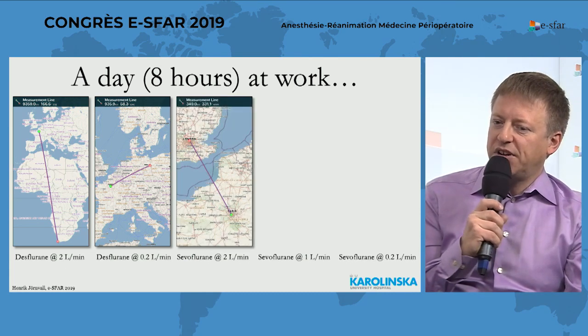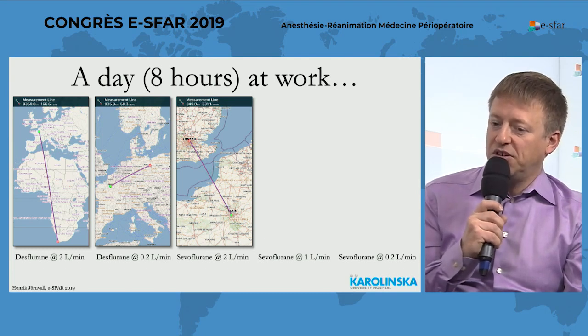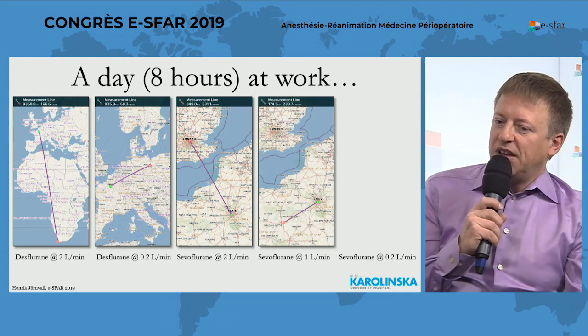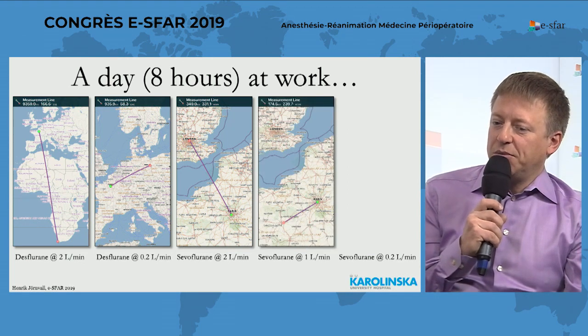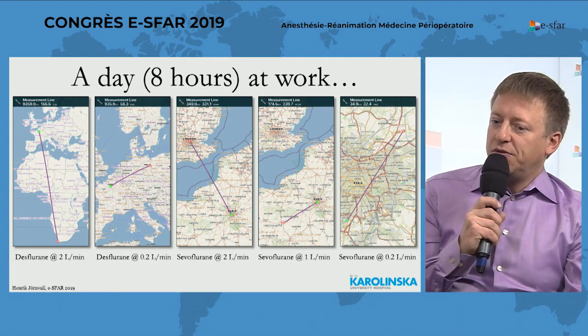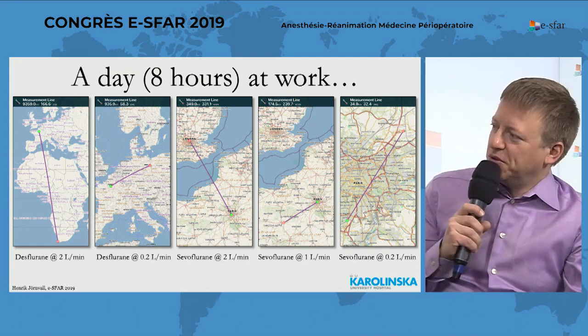If you use sevoflurane at 1 liter per minute, which we in Stockholm, Sweden would consider a relatively high flow, you can go to Le Mans. And if you use sevoflurane at 0.2 liters, which we use routinely in Stockholm, you can only go from a southern suburb to the airport. Not that you would fly, of course, but in theory, you can do that.